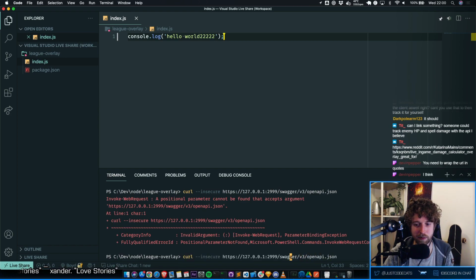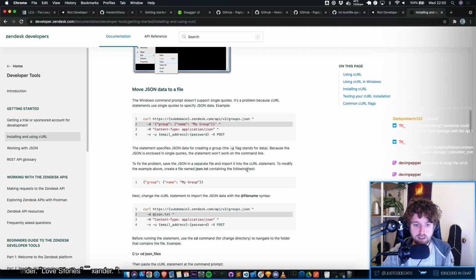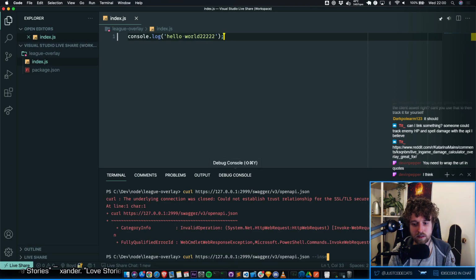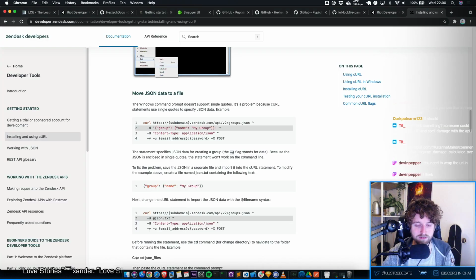I think it's complaining about this, like it does not like me doing that. Minions have spawned. So now it's complaining about SSL. Position parameter cannot be found. It accepts argument insecure. Okay.